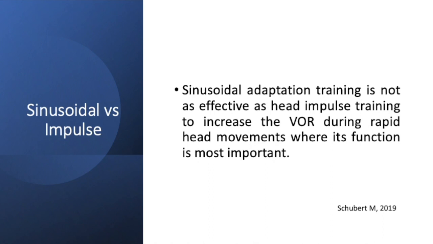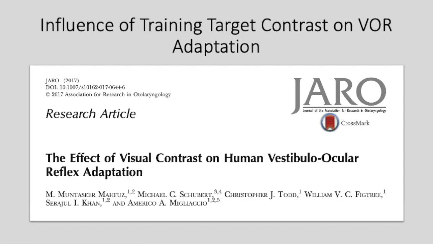Sinusoidal versus impulse. This is another concept to keep in mind in order to understand the future direction of VOR training. This study also showed that there can be incremental VOR gain adaptation in semi-darkness. It suggests that contrast is an important factor for adaptation, which has implications for rehabilitation programs. VOR gain training with a bright target, such as a laser pointer dot, can be done in a room with moderate light. That means light between 0.5 or 1 lux, the typical level of the light in a room with the curtains closed and the light turned off.